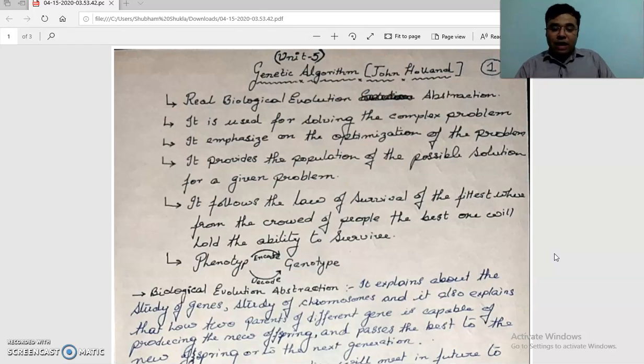So here we are not finding the solution of the problem as we have already done in the previous algorithms, but here we are actually finding the solution to reproduce the best result. And how are we reproducing the best result? By optimizing the problems. By optimizing the problems, we are getting the best solution, and that best solution turns out to be the best possible outcome for any problem.